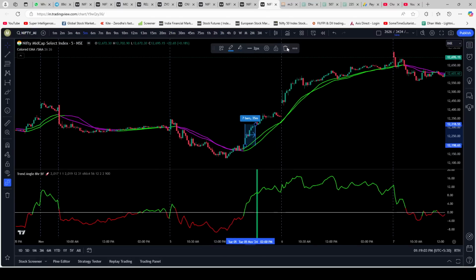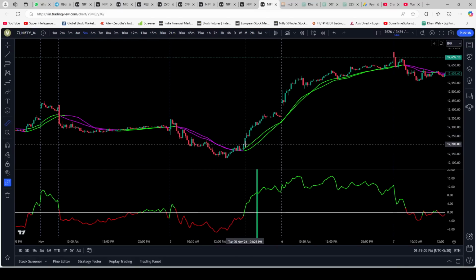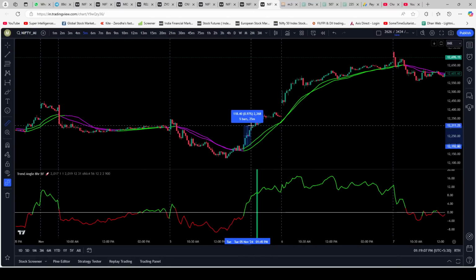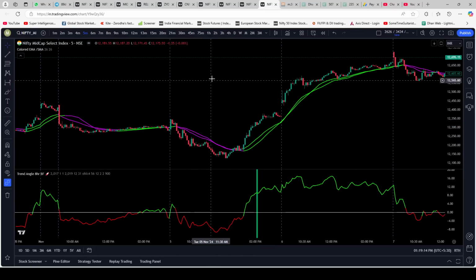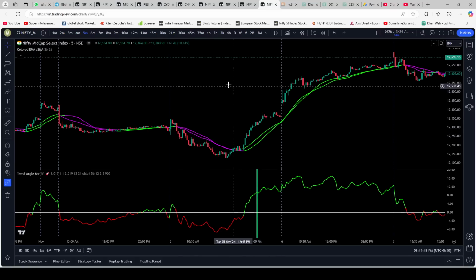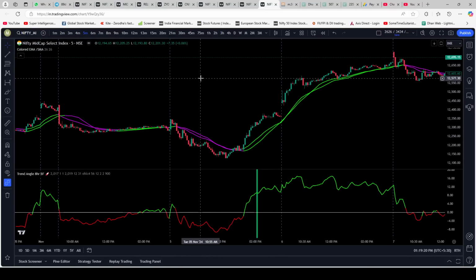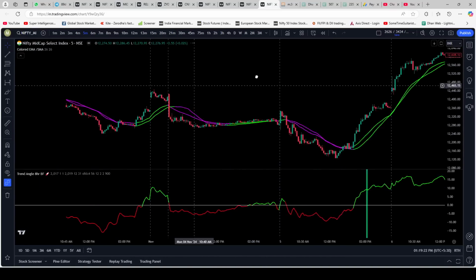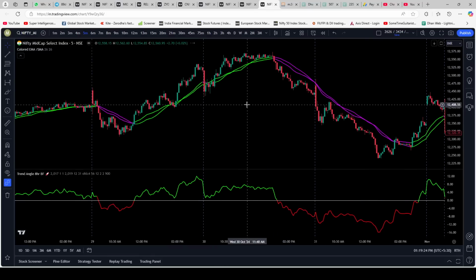So if you would have followed that, how much would you have made? Let me just show you. From here to approximately here, before the bar comes up, 135 points. You could have taken your 70-80 points in between somewhere and been very happy. Don't wait till the very end. Make your couple of points, shut down the system, walk away. If you do that, you will always be successful.